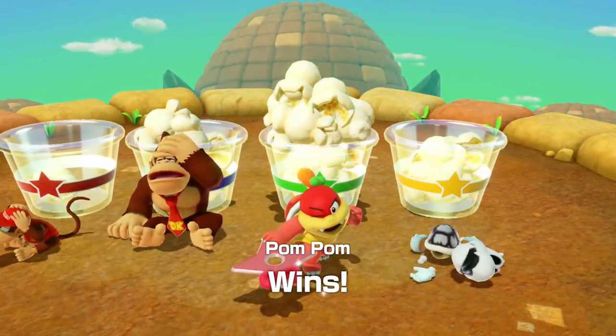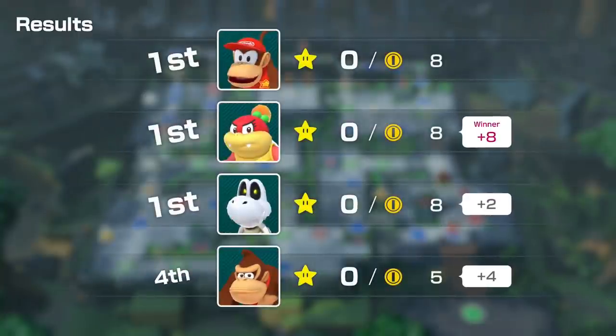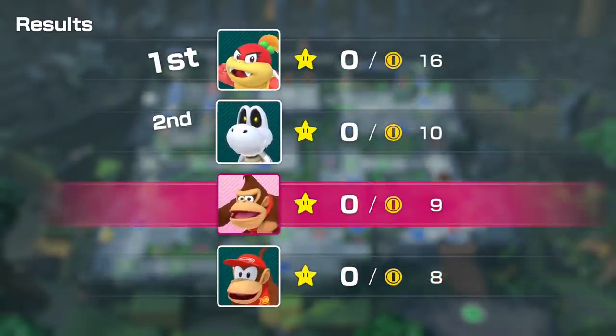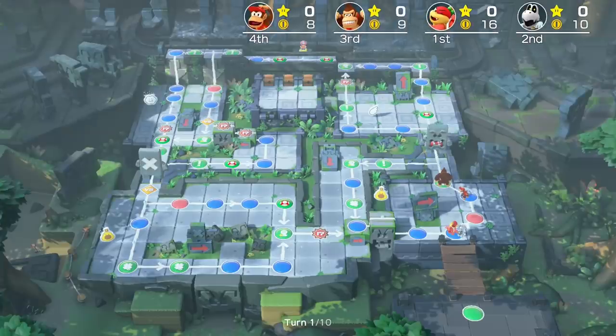Winner. Pom Pom is a ninja star. Put that away. But victory to me, of course. Pom Pom is awesome. So I do wonder why they chose her for this game, but I like her. First place, simply because I have more coins. As soon as someone gets a star, that's gonna change rapidly.